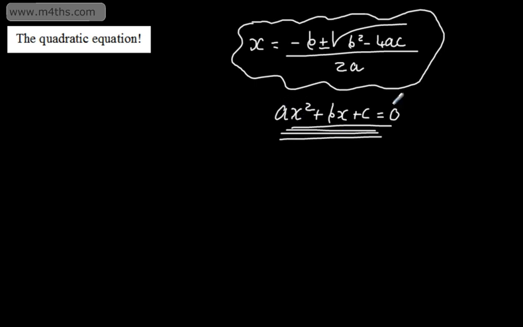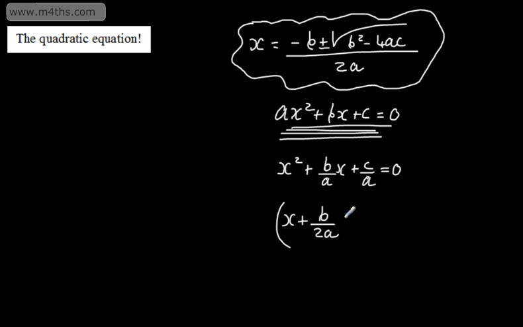What I'm going to do at this stage is divide both sides of the equation by a. That's going to give me x squared plus b divided by a, x, plus c divided by a is equal to 0. So if this was 2x squared, dividing through by 2. I'm now going to complete the square on this part right here, just for x and the x squared. So we have x plus half the coefficient. So half the coefficient is going to be b over 2a.